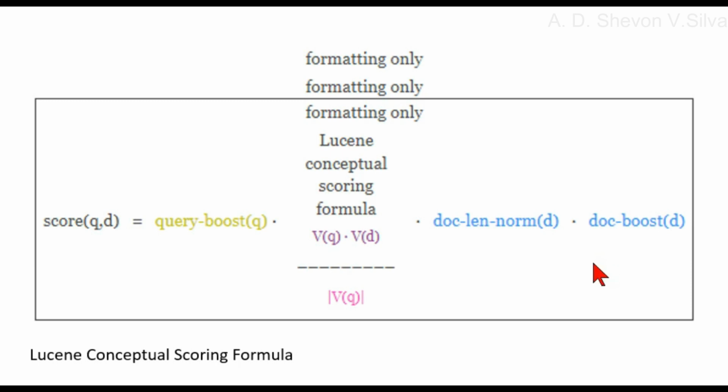At search time, users can specify a boost for each query, subquery, and each query term. Hence, the contribution of a query term to the score of a document is multiplied by the boost of that query term, query boost Q. The document may match the multi-term query without containing all terms of that query, so this is the correction for some of the queries. Under the simplifying assumption of a single field in the index, we get the Lucene conceptual scoring formula here.